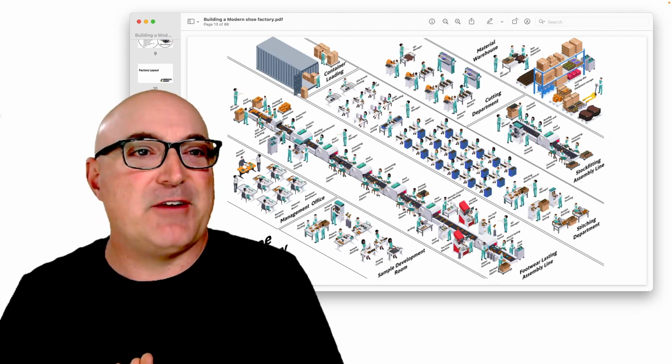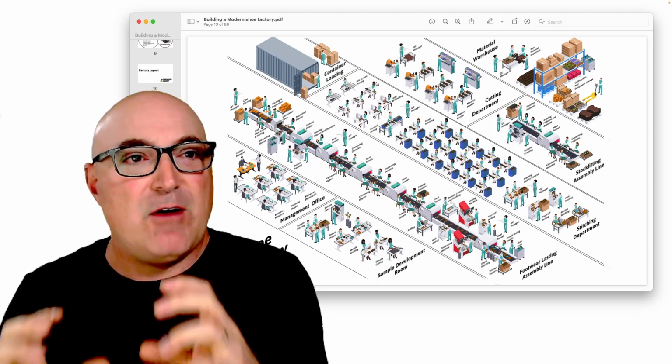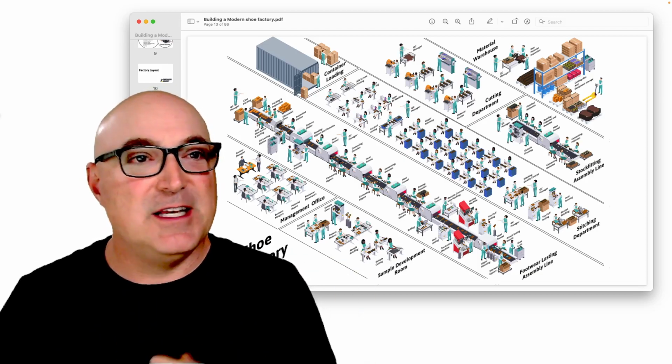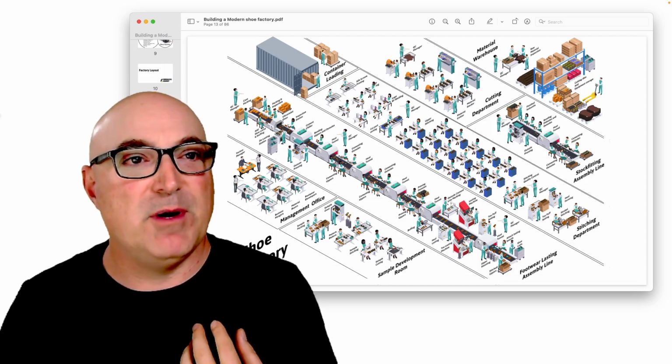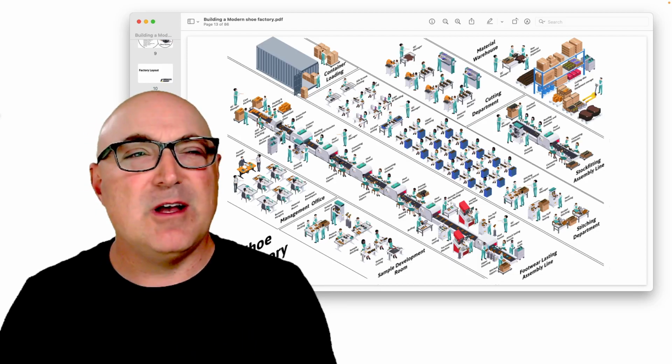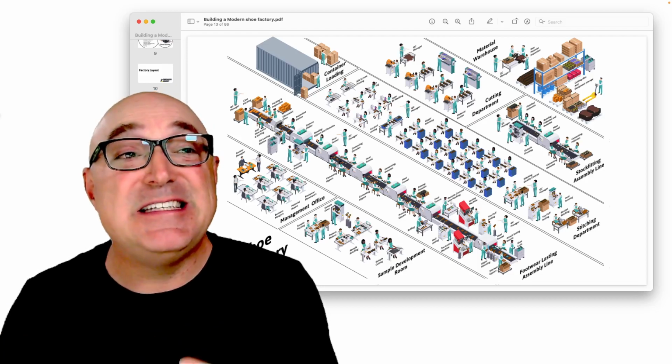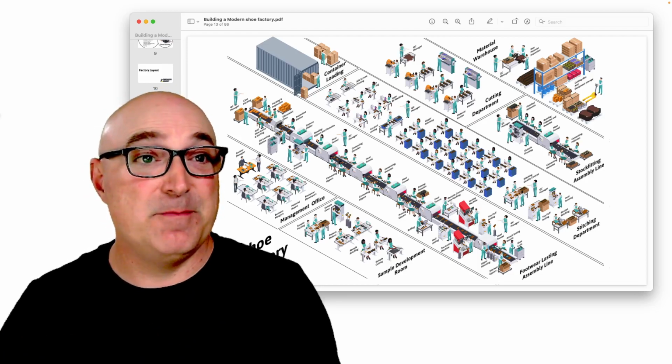If you're going to build a factory, you need to understand the network that you're going to be a part of, right? A shoe assembly factory doesn't necessarily make all the subcomponents or raw materials. This will help you understand what your factory is. It's a machine. What is this machine designed to do?